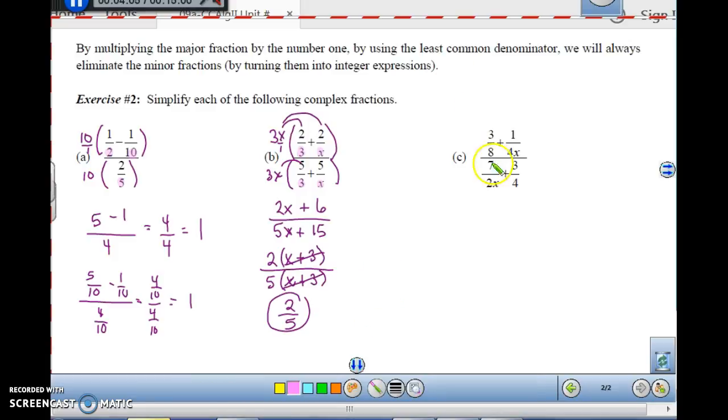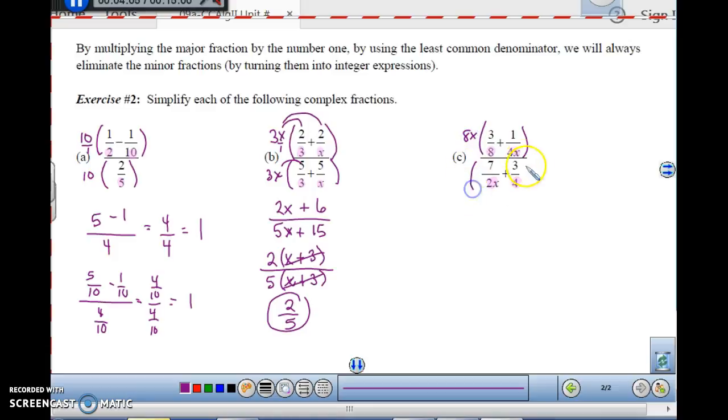All right, let's take a look at the common denominator here. Here are my denominators: 8, 4x, 2x, and 4. All right, so what's the smallest number I could multiply all these by? Well, they could all be made into an 8. But remember, there's also an x here, so your common denominator is actually going to be 8x. So I'm going to multiply the numerator and denominator both by 8x.